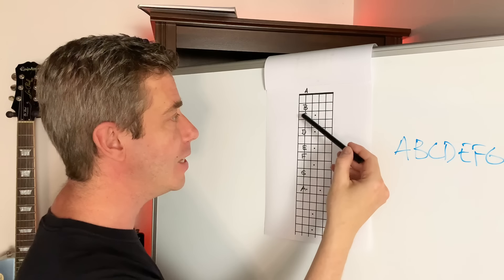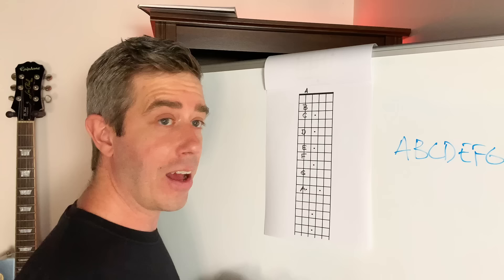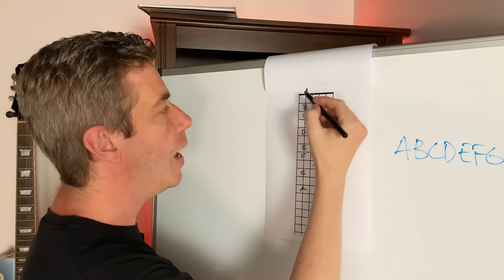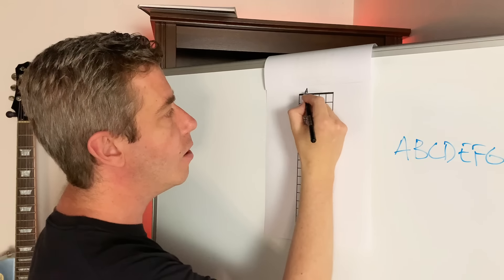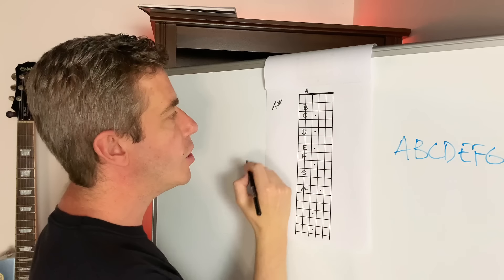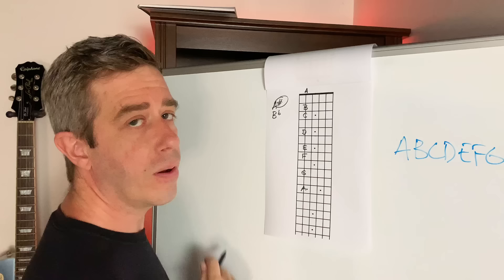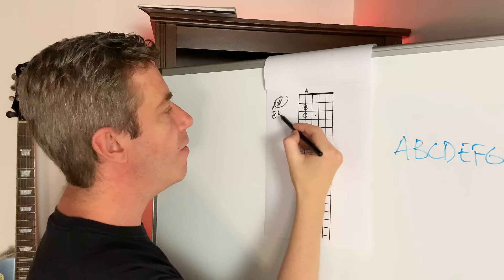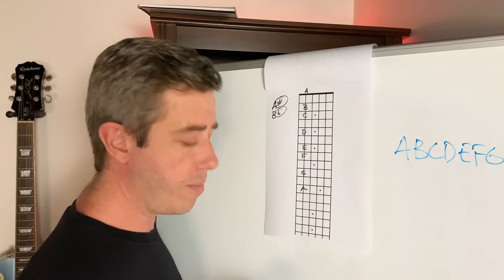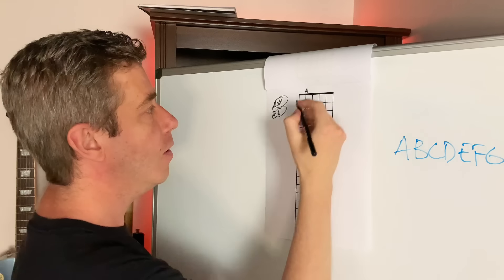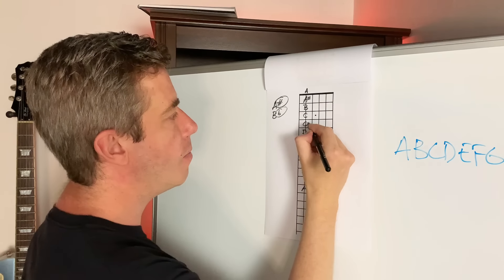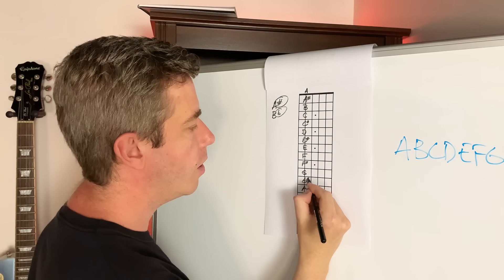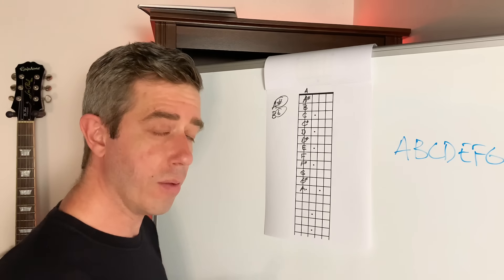They could have called them A, B, C, D, E, F, G, H, the entire alphabet, but they didn't. So now we've got this. It is the way it is. So from A to B, there's always two frets. And the one in the middle can either be called A sharp or B flat. Sharp means that you go one fret higher in pitch from the note you were calling that. And flat means you go one fret lower in pitch. It is what it is. Now, I like sharps. So I'm just going to call that sharp, C sharp, D sharp, F sharp, and G sharp. And there you have the 12 notes of the musical alphabet.